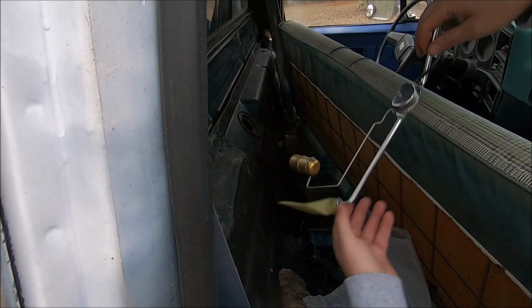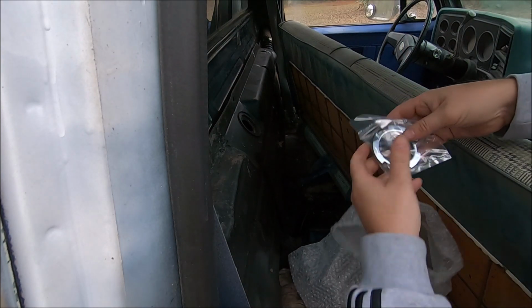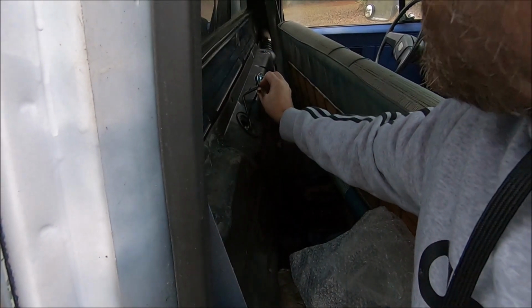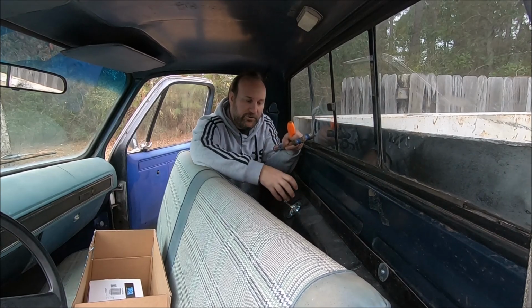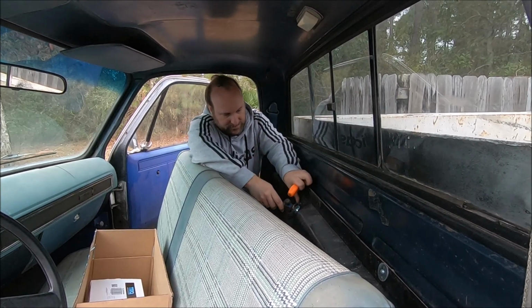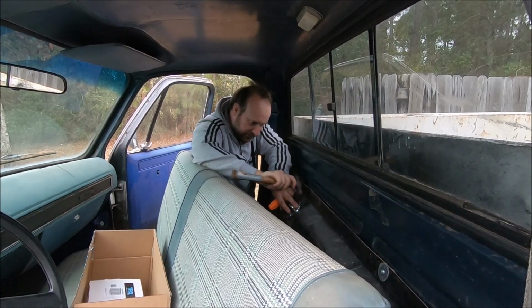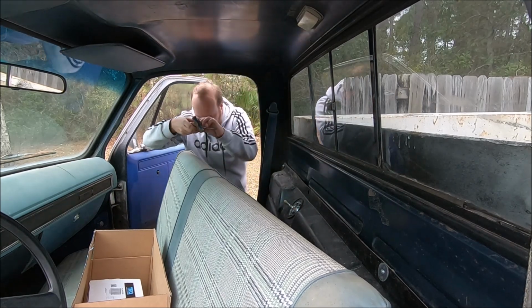Well, I got a new sender for the tank. It comes with a new ring and gasket. I didn't show that very well. You just stretch the gasket over the top so it goes between the tank and the sender, and then you put the ring on over top of the sender and spin this ring into position. And that's pretty much all there is to it.